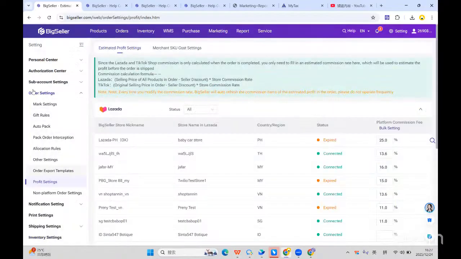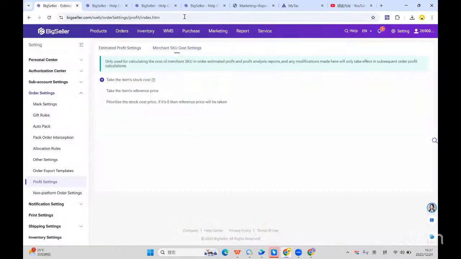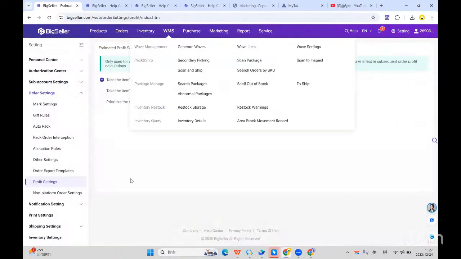Here is the order setting, profit setting. Your merchant SKU cost is taken from this setting.